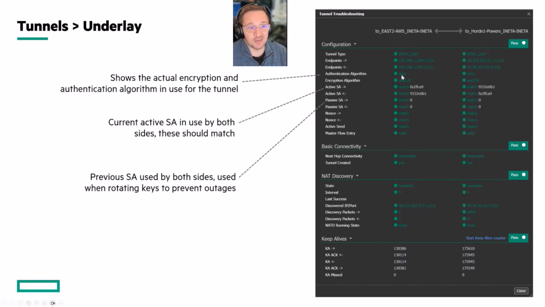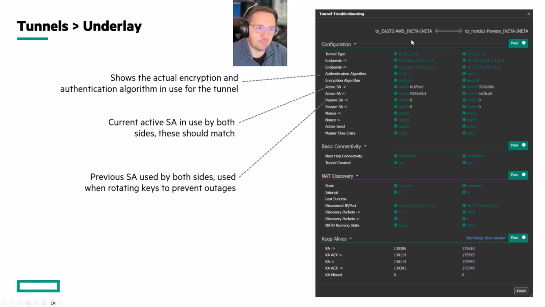For instance, in this case, it's actually provisioned with the lowest settings possible, SHA-1 AES 128. That probably wouldn't be what some people want to see, and this would indicate to them that they should go and explicitly set a better encryption algorithm or authentication algorithm for the label that you've specified.